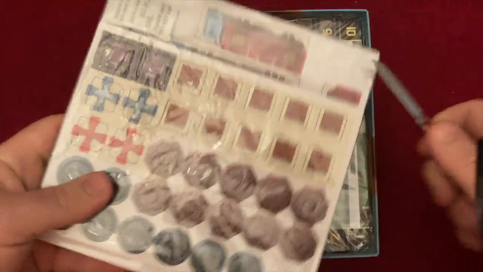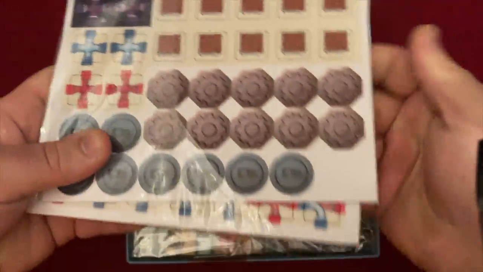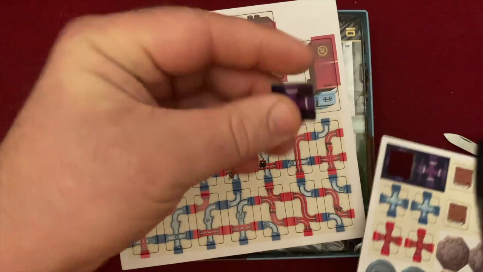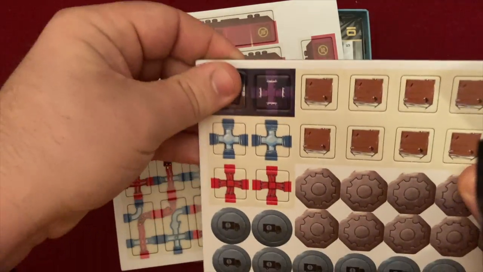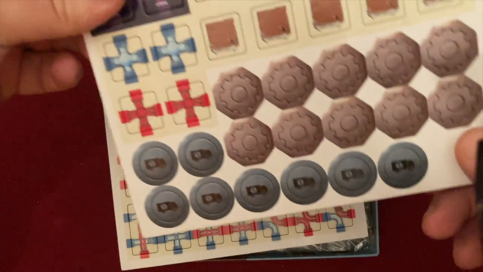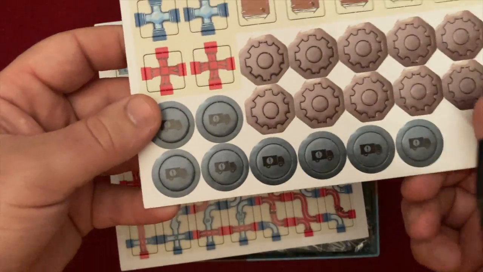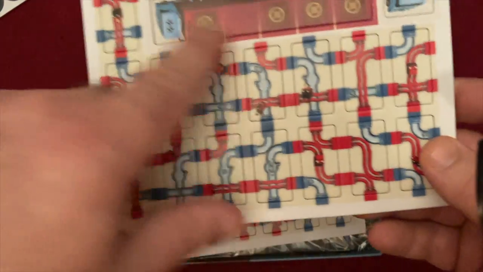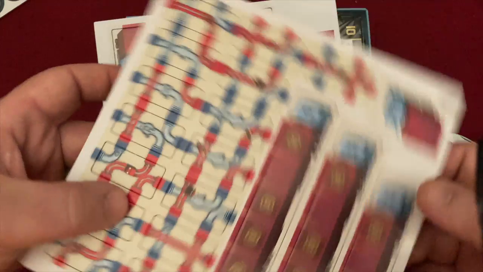Okay, so we got some wrapped tiles here. You don't see that too often. Usually they're just in here loose. They seem pretty thick. I wouldn't call them thin, but I wouldn't call them thick either. So medium. So these are some cogs, little trucking symbols. And I guess it's predominantly like a pipe laying thing. So you're putting these pipes out on your board, and then these are the trucks that you can put goods on to deliver.